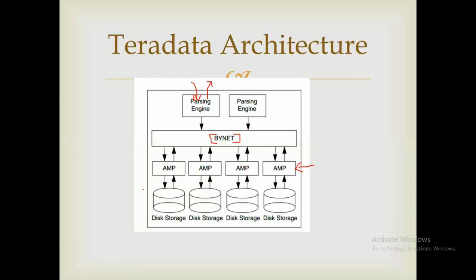You have stored data today, and after some time you want to retrieve it, right? For retrieval, it should tell where the data has been stored, whether in disk 1, disk 2, disk 3, or disk 4. It will have all this information. Also, whenever you do arithmetic operations like rank, minimum, maximum, or sum, all the calculations are done by using this AMP only.